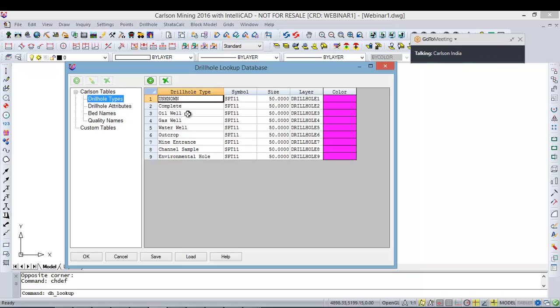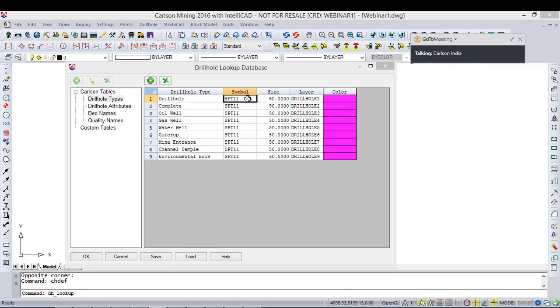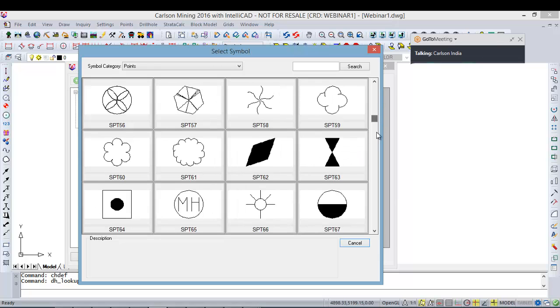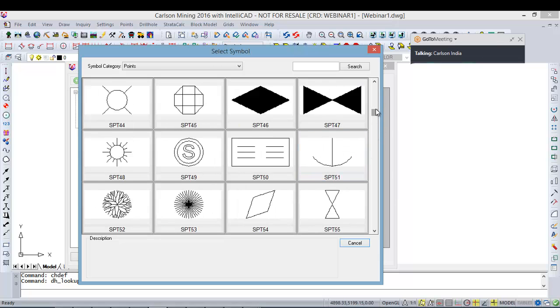I can select any of my drill hole properties. Suppose it is an oil well, you can simply select oil well, gas well or water well. We have different default options. For this time I will select drill hole. We have a big symbol library for this. You can select any of these symbols. I will double-click on this and select whichever symbol suits.